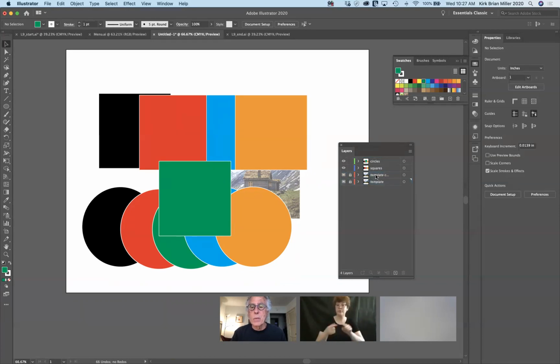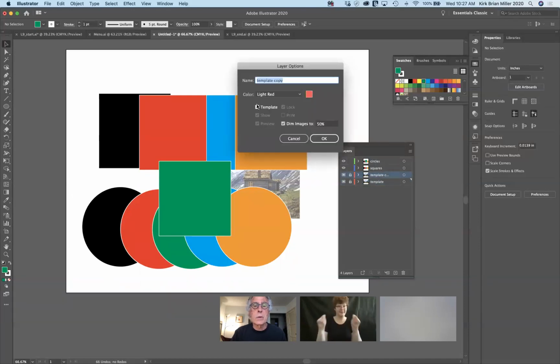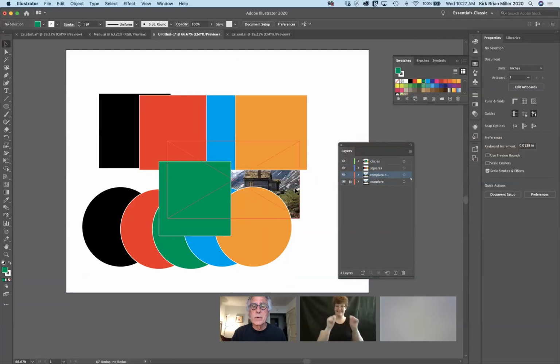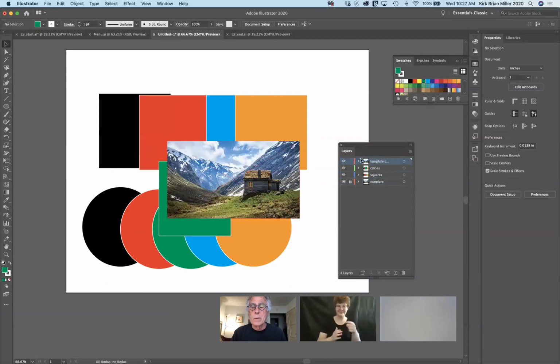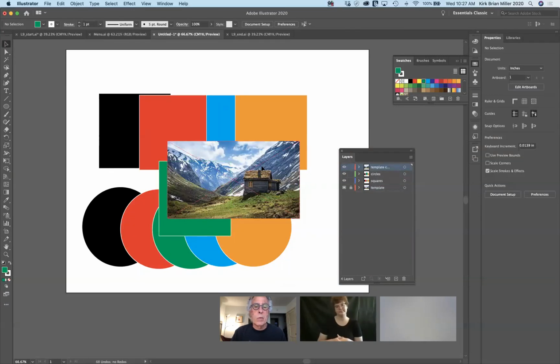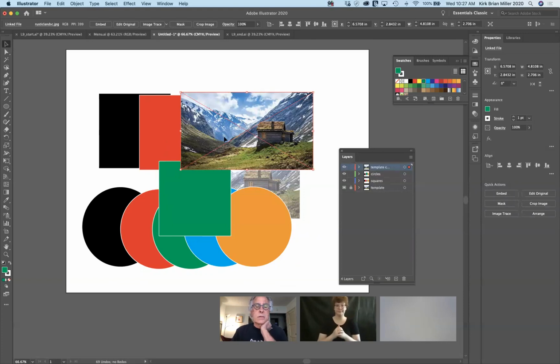This new layer, I don't want to be a template, so I'll double click and turn template off, which makes it visible again. I want this at the very top at the moment. Now let's say I want this rectangle to be inside the square.